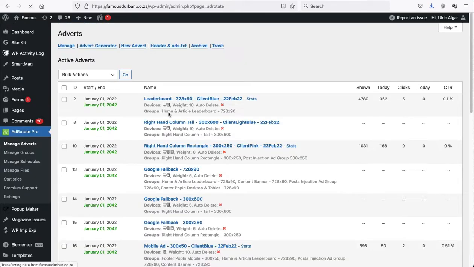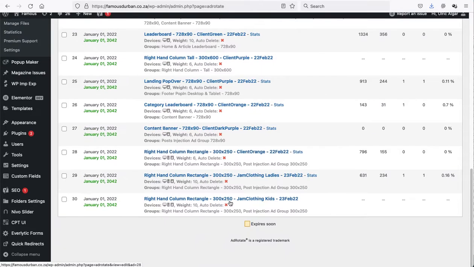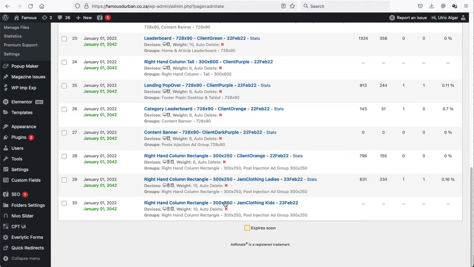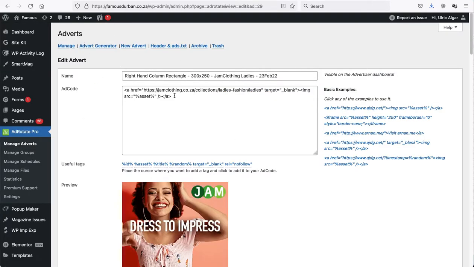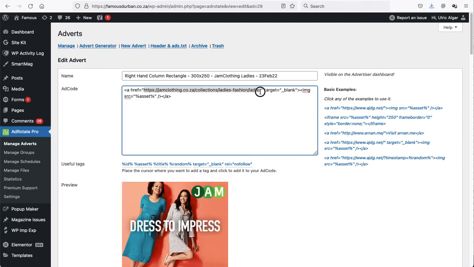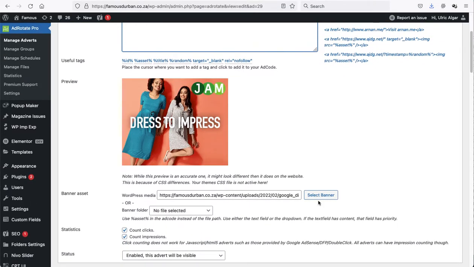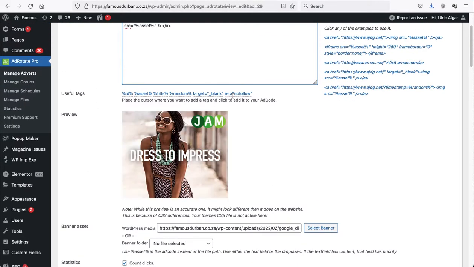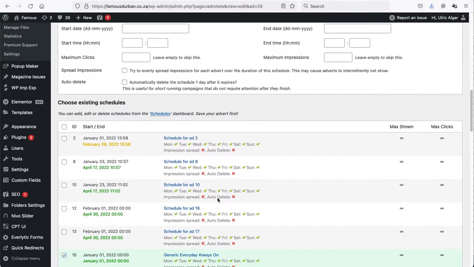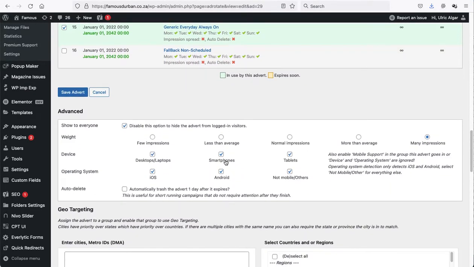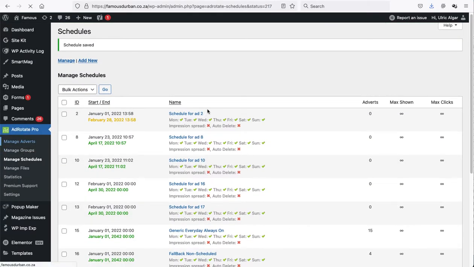I think the easiest way to do most of these would be to actually duplicate an advert. So like I've done with these, I've selected an ad and then duplicated. So if I select that one, oh, sorry, I shouldn't have selected it. I should have actually ticked the button. Let me just show you what I've done first, though. So there's the link going outbound. The target is blank. The image asset is something I've uploaded. So I've selected the banner. And because this is the 328 by 50, I'm showing it all the time, always on. All right, back to adverts.